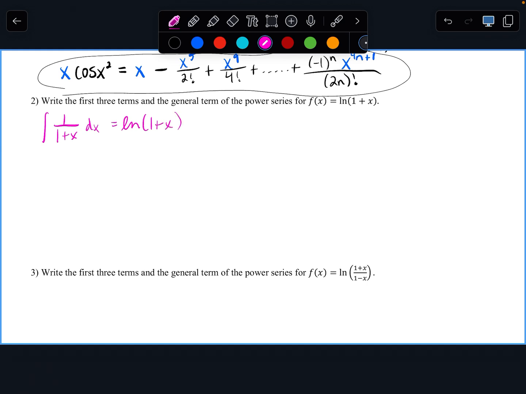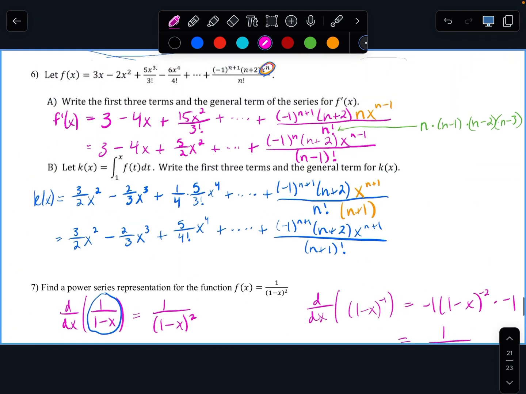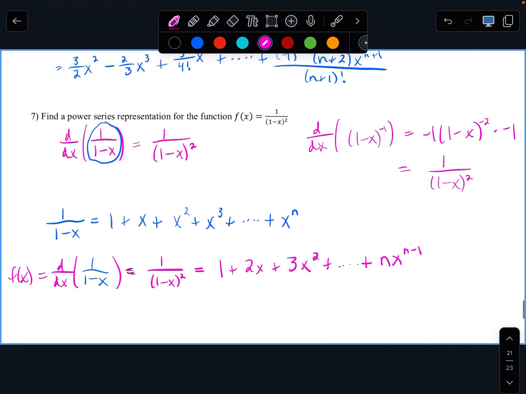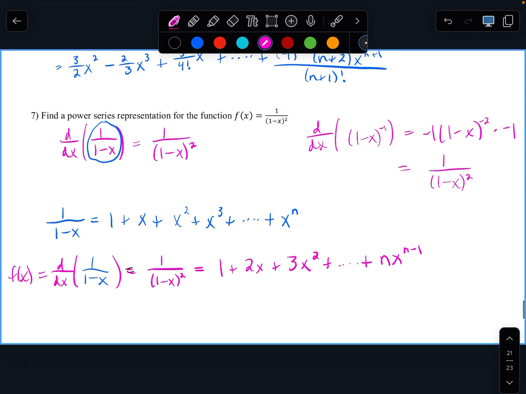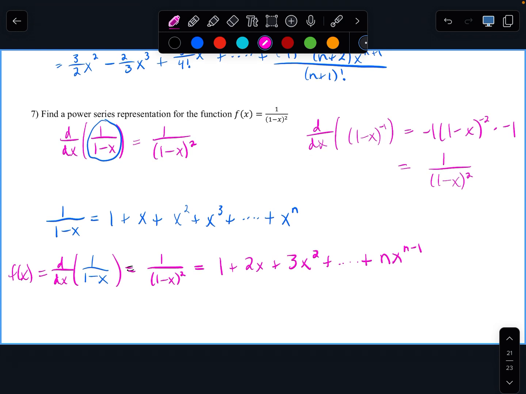So if you were to integrate 1 over 1 plus x, now I made you guys memorize them because then you have kind of like extra padding on the AP test, in case you forget how to do stuff, you have them in your brain. But the way you can figure this out is using that geometric one we did the other day, this 1 minus x, because you can always make the 1 over 1 plus x into the minus x.